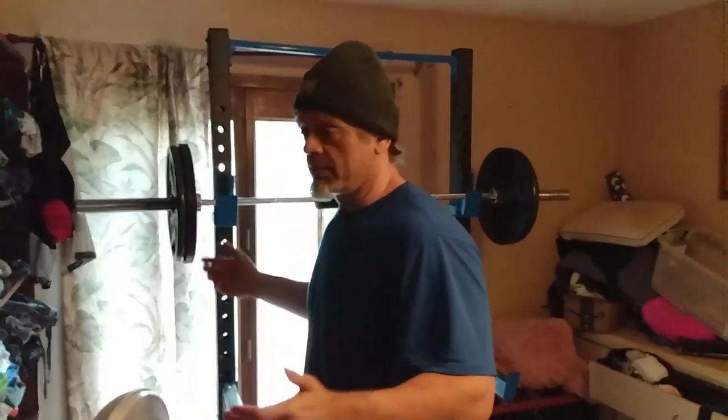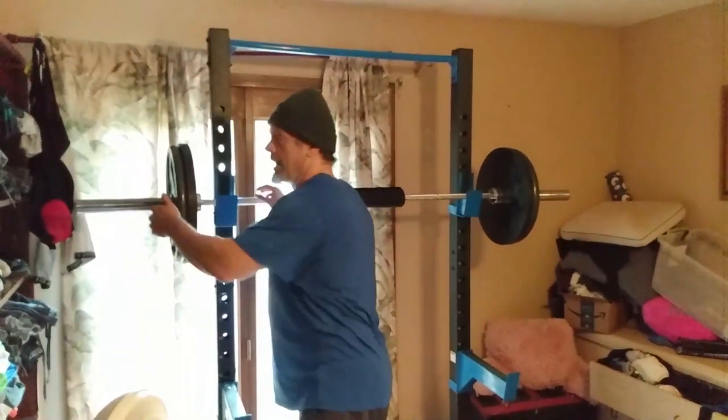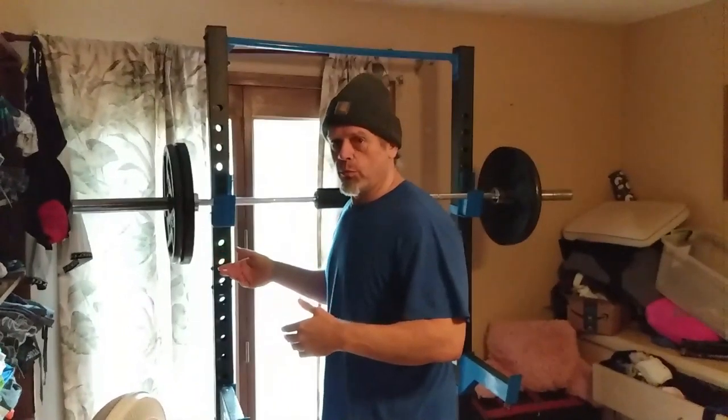So, we'll see what happens from here. My goal is not necessarily 10 reps, but to do the best I can and think about the longevity of the workout, because I'm just beginning, so I don't want to wear myself out.